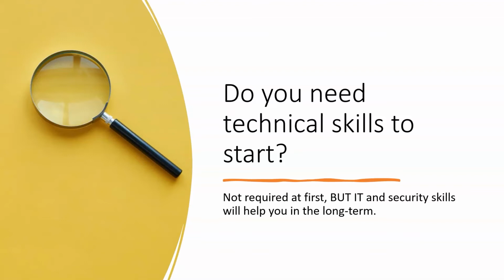Do you need technical skills to get a job as a GRC analyst? Now, while technical skills or a background in information technology are not required for many roles, your career will benefit quite a bit from you building your technical understanding, especially as it relates to security controls and their implementation. You're going to find yourself working with technical teams across an organization, including teams like the Incident Response Team, Security Operations, or the SOC team, as well as penetration testing teams and other stakeholders across the organization.